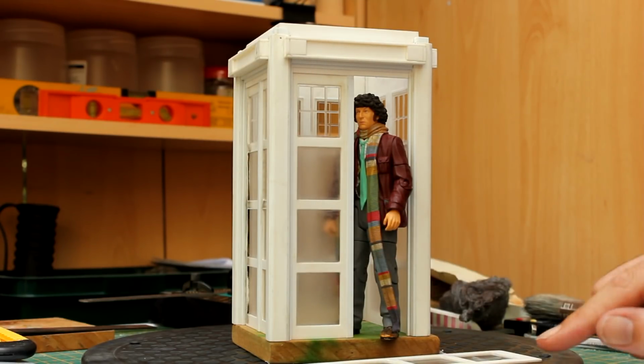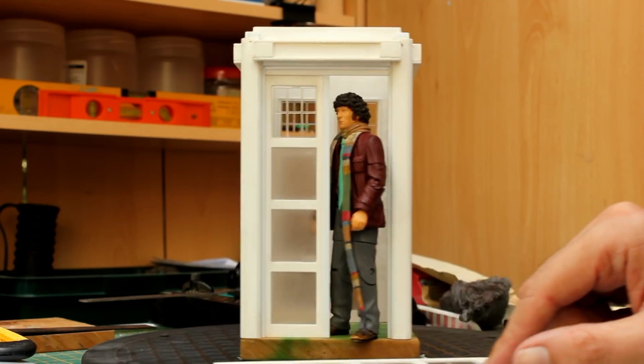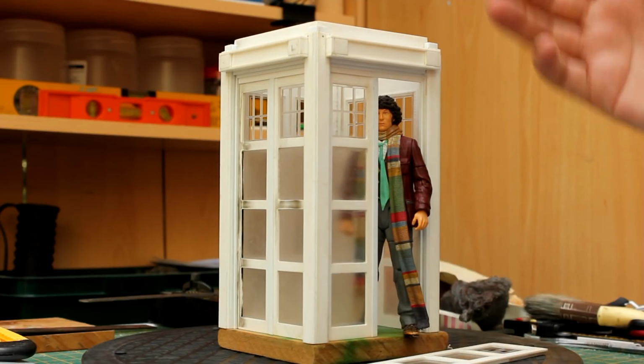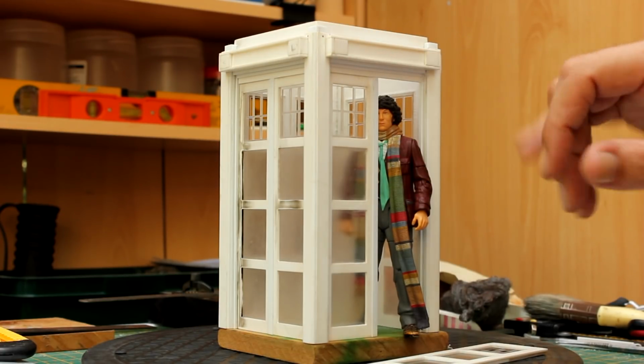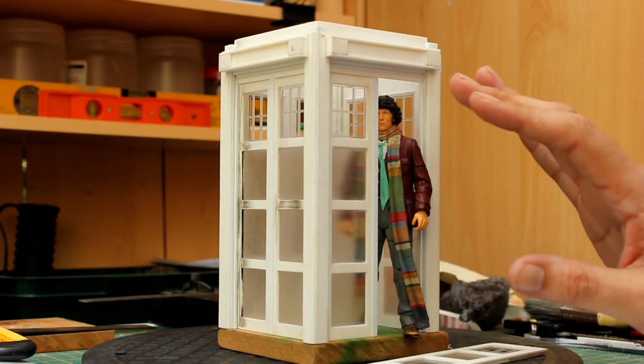Little Tom Baker is here helping us out just to have a look at how this thing is progressing, and it's looking really nice, and I'm quite pleased with the way it's going. Still got a bit of filling to do, but that'll be done once everything is effectively built, and then once the filling is done, it's just little minor touch-ups here and there. Then it's texturing, then it's painting, and as I said, it's going on to the roof and the electronics and what have you. So that's where we are, and I'm going to crack on.